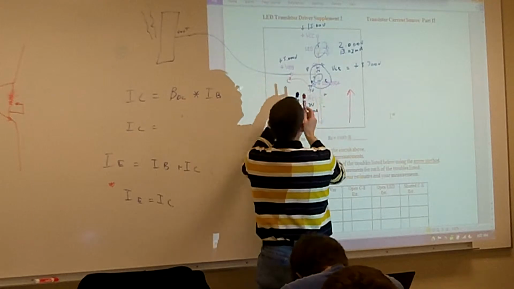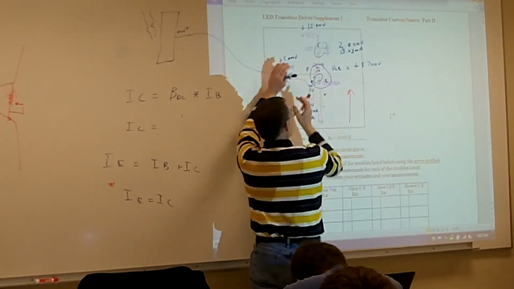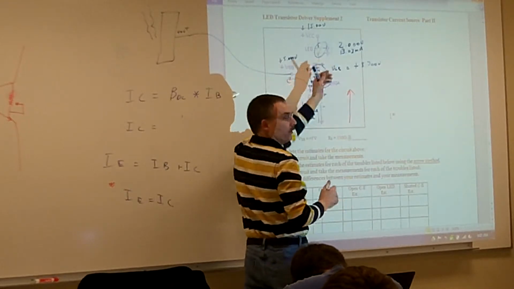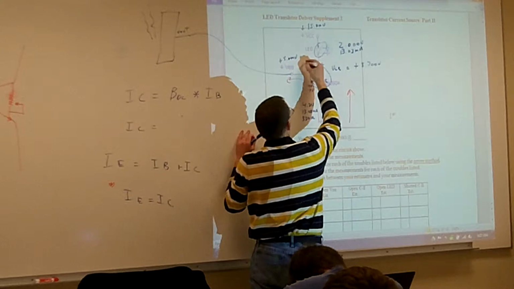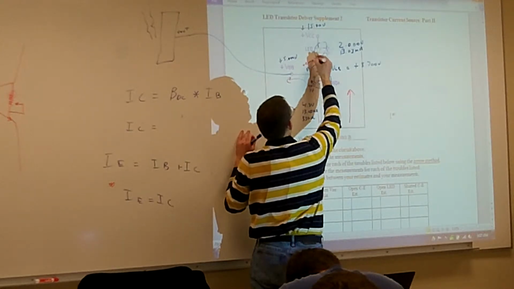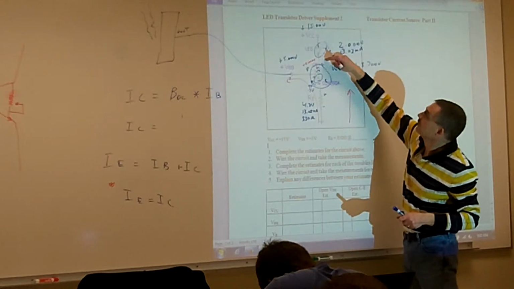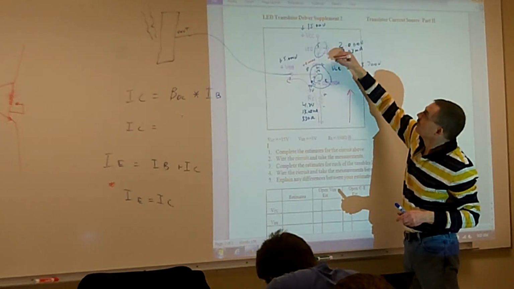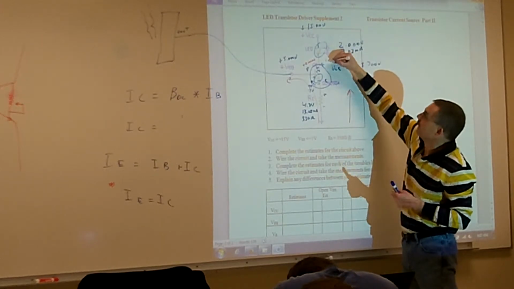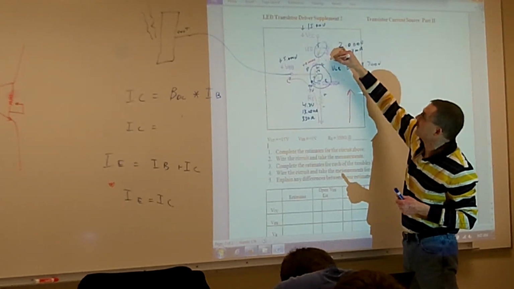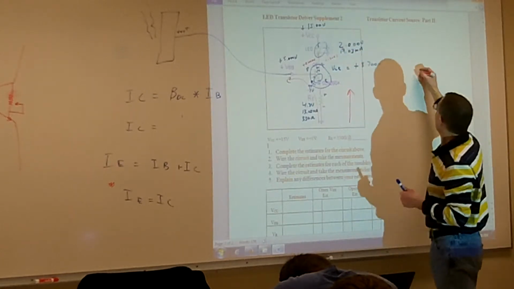Nope. If we treat this collector to the base as an open, to do our soft voltages, what's my soft voltage on my base here? Would be a positive 5 volts, right? Yeah. Okay. What's my soft voltage on my collector? If it's an open? Yeah. Just for approximation, with that LED it makes it tough, but let's just say it's a positive 15 volts.